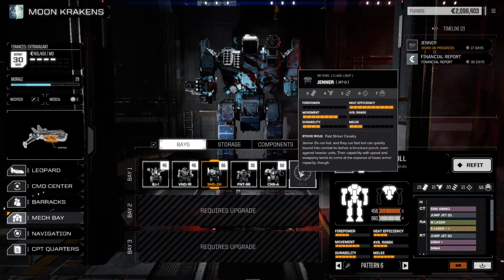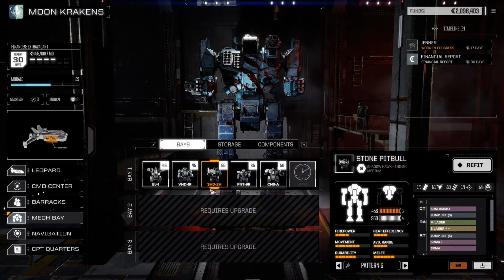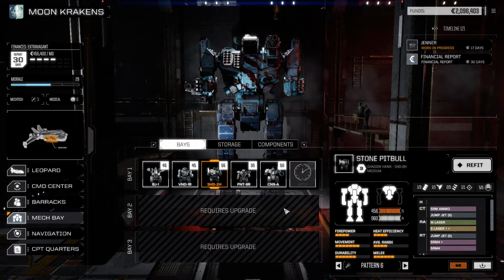We've also got a Jenner under works right now. It's just going to be 3 medium lasers, jump jets. That's about it, really. Hopefully it'll be a fairly heat-efficient scout. Pretty heavily armored for a light mech, so I think it'll give us some survivability that we did not have with like the Commando and stuff. So between it and the Panther, we have some light mech backups.